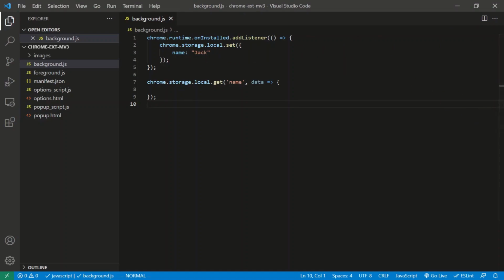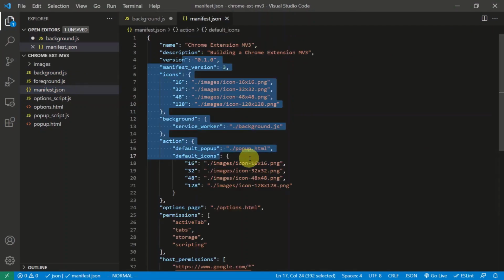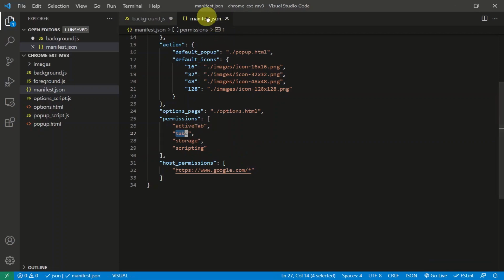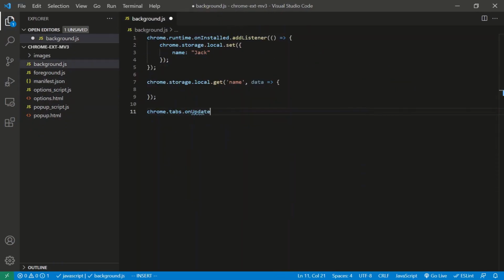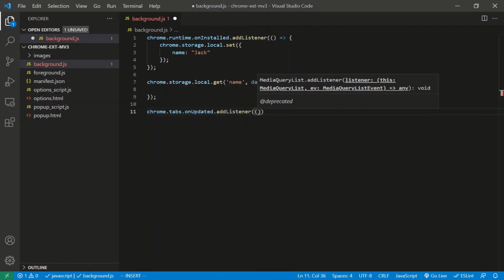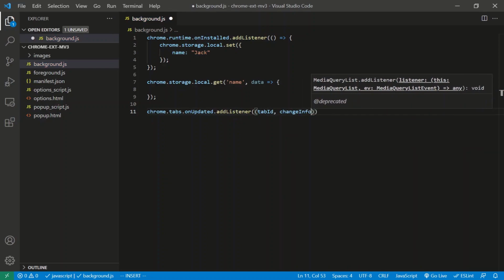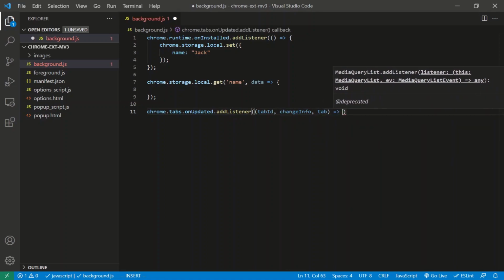So in the background, we do a listener. We're going to say chrome.tabs, which is that tabs API from the manifest. This guy right here, that's tabs. And we're going to say onUpdated. Now onUpdated listens for different life cycles of loading a page. We get a callback with 3 different arguments. The first argument is the tab ID that the user is loading or viewing. The second is changeInfo, which gives you updates on the life cycle of that tab. And then we have the actual tab info, things like the URL and stuff like that. So let me print those out so you guys can see it.